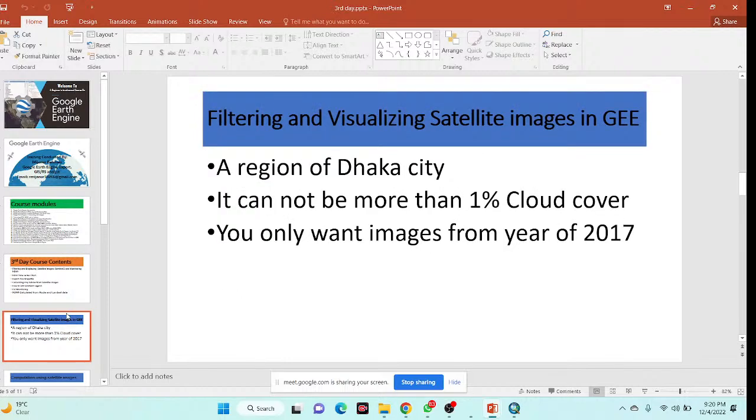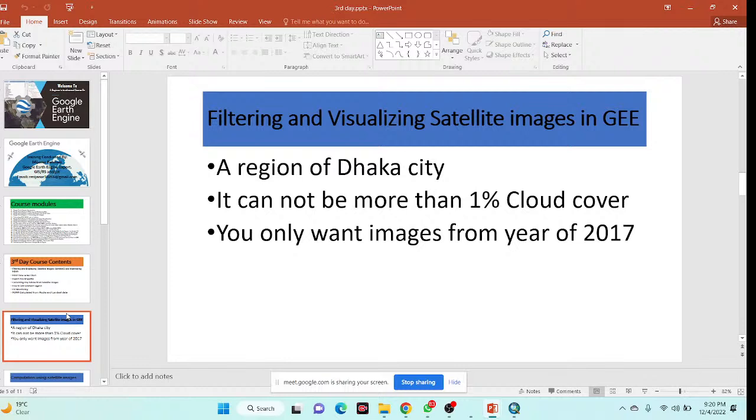The same process we already covered in the Landsat. When you want to filter the satellite images, it can be Landsat or Sentinel, both satellite images, we have to filter by some factors. First factor is that you need to select your region. Suppose you need the Sentinel-2 satellite imagery for Dhaka city or Dhaka district or any other region.